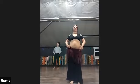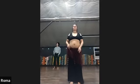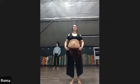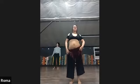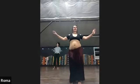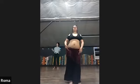Let's do some drills with the lift. So now we want to keep our hips from going side to side. We don't want to slide at all. We're just letting the knees come up and down, keeping the feet down, heels down. We're just taking that knee, little bend, straight. Right, left, right, left. We're shifting the weight here as I straighten my leg.